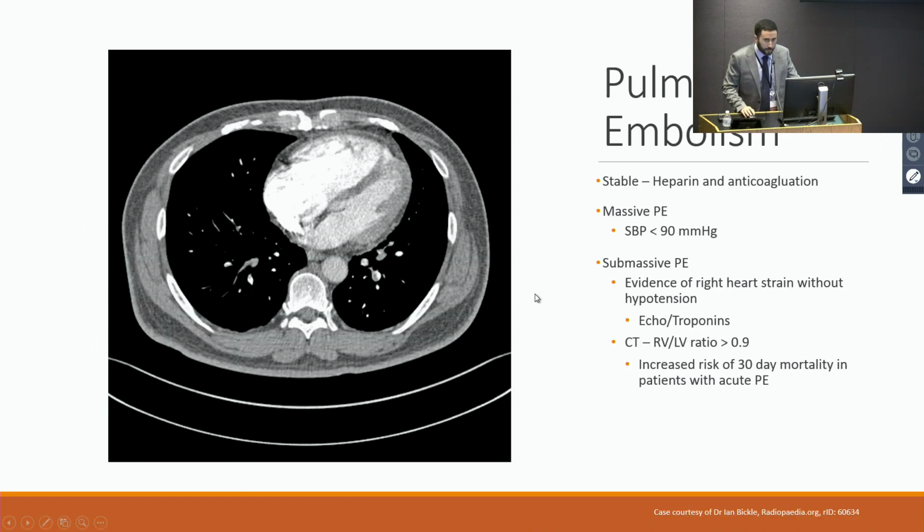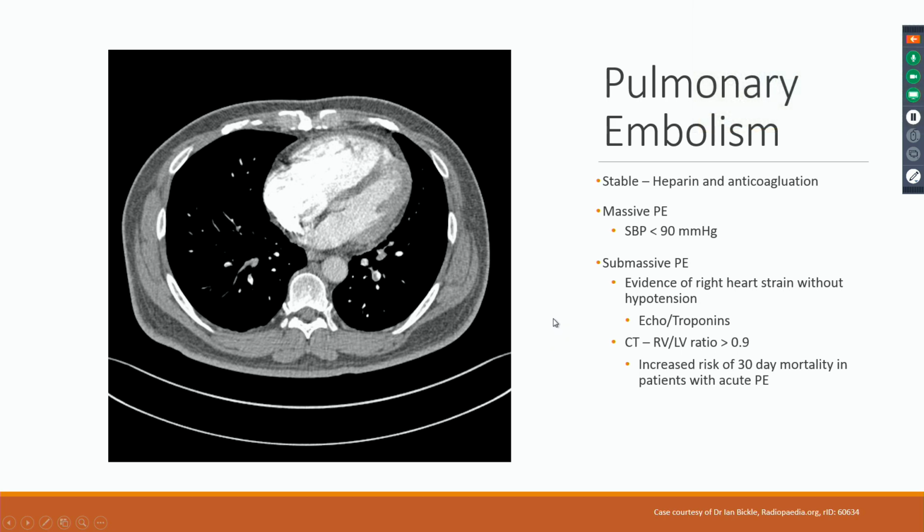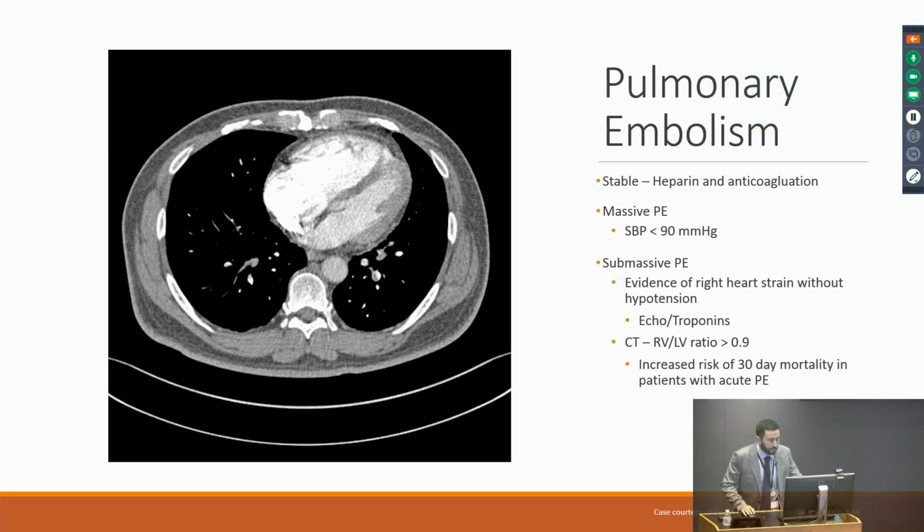Okay, pulmonary embolism. This is another one I sometimes consider an emergency. And actually here I've had quite a few, interestingly enough. So this is a CT scan. This arrow points to a clot in the pulmonary artery. And over here you see this right ventricle. That's showing the length of the right ventricle is a lot bigger than the left ventricle. It should be the other way around. So when we see this, this is indicative of right heart strain.